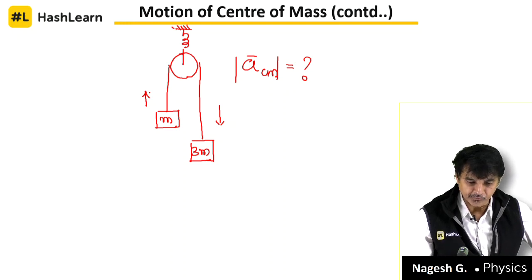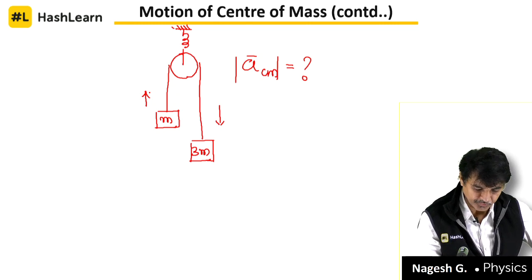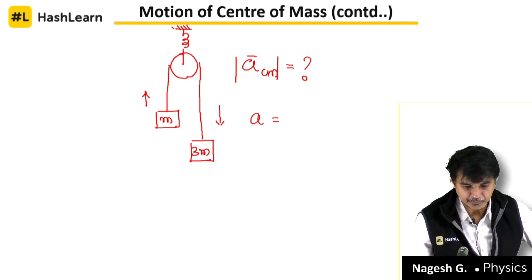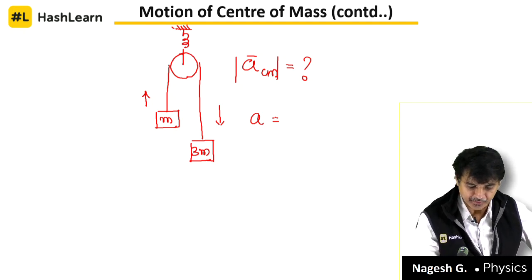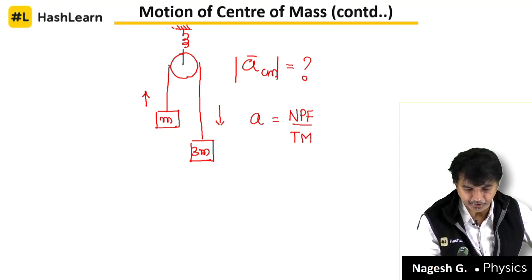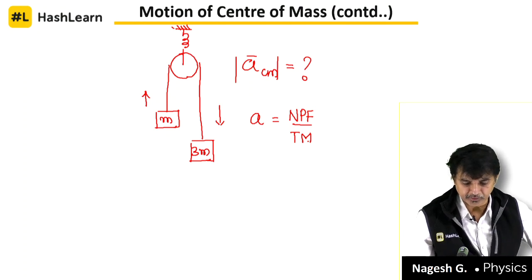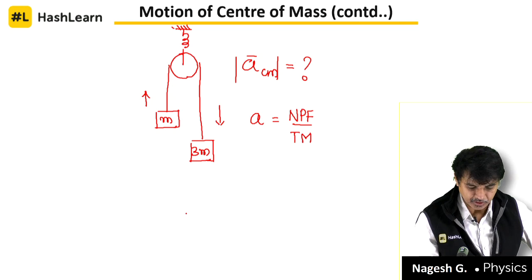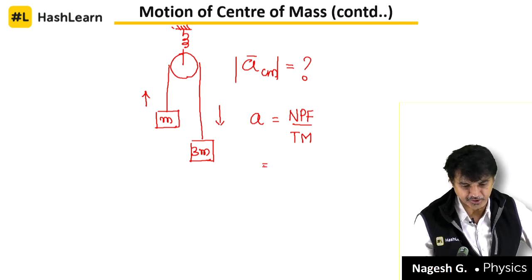Now let us see which is the right answer. In Newton's laws, you may be knowing this is a simple pulley system. There we had a shortcut for computing the acceleration of each block. Akshay declared his answer as 3 by 2. And I am giving a shortcut. Acceleration of each block is NPF by total mass. NPF means net pulling force. 3m is pulling in the downward direction. m is also pulling in the downward direction. How to write a net pulling force?